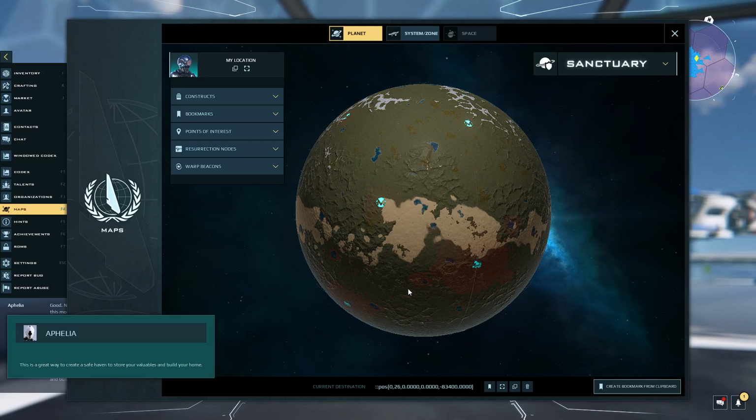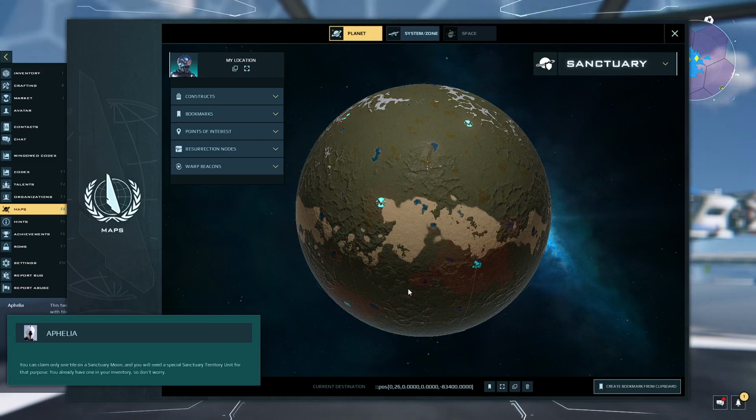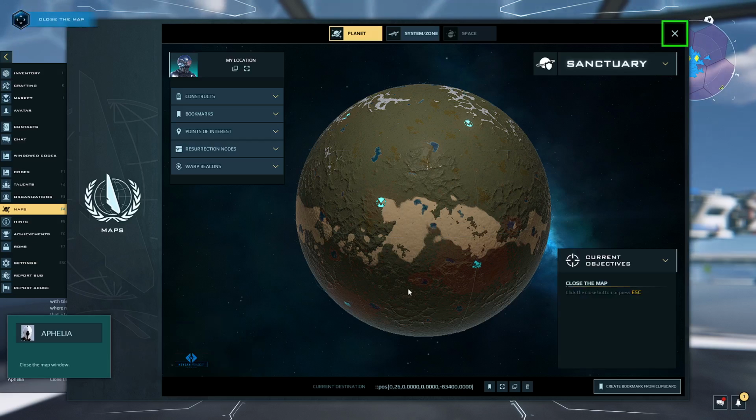your home. You can claim only one tile on a sanctuary moon, and you will need a special sanctuary territory unit for that purpose. You already have one in your inventory, so don't worry. Close the map window.